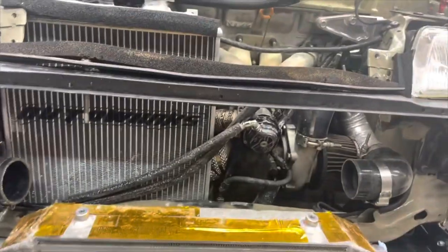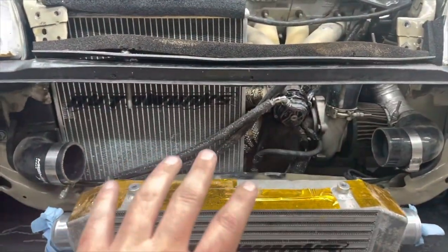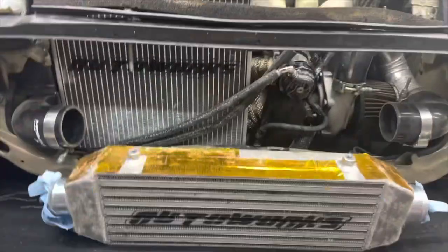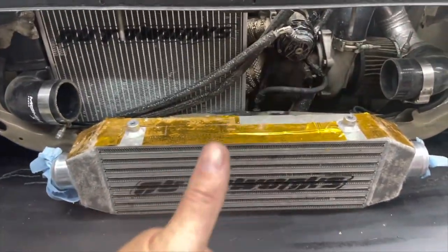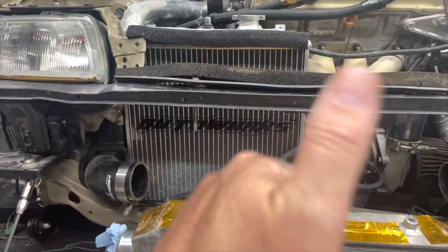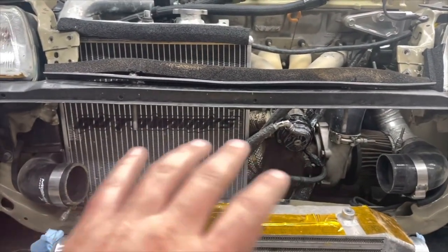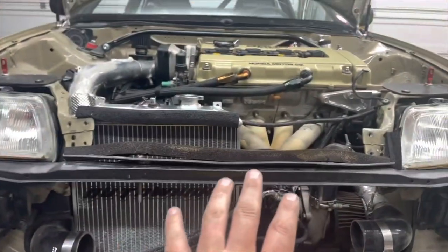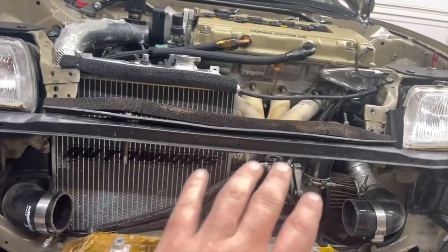Ultimately, I think I talked about it in the last video too, but the Go Autoworks kit is phenomenal. Let me preface that — this thing has held up to some hell of abuse. Greg at Go Autoworks, thumbs up. If you're looking for a turbo kit, super thumbs up. I'm pretty sure this was not the intention to be time attack racing in a little EF chassis. This thing has held up like a champion.